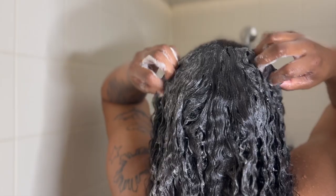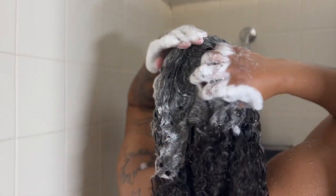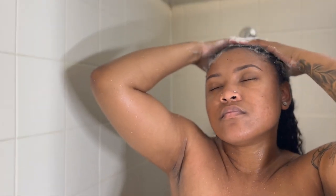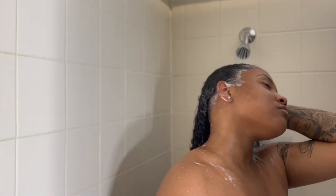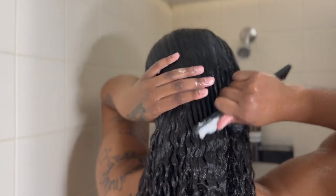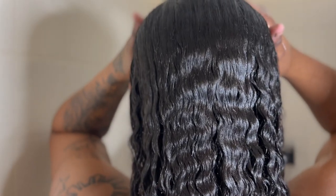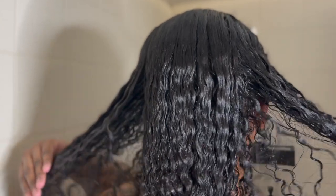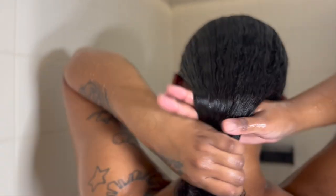I have been religiously using the Native hair care products. I start with the strengthening shampoo — all in the scent almond and shea butter. I love Native products because they use just 10 ingredients that give strength to your hair. They're free of sulfates, parabens, silicone, and dye, and they are also vegan and cruelty-free. After my shampoo I went in with the conditioner and combed it through my hair to make sure everything was detangled. My curls look so juicy! This day I did not do a mask, but usually I would do the mask after the shampoo and conditioning treatment.